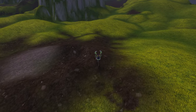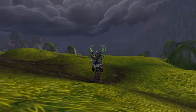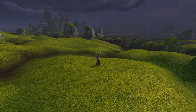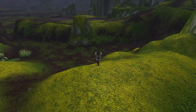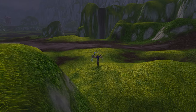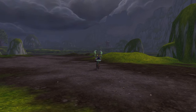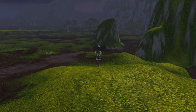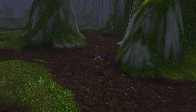All right, as we make our way out this way, I do see a little crater in the ground here. And we still can't mount up. So I'm assuming this whole side of the map is the brewery because you can see out here. Maybe, but this is really far out in the mountains, so I'm surprised they still consider this brewery here. At least we get a little bit of walking music. Usually we don't get music out in these OOBs. There's just dead silence and it's just awkward.